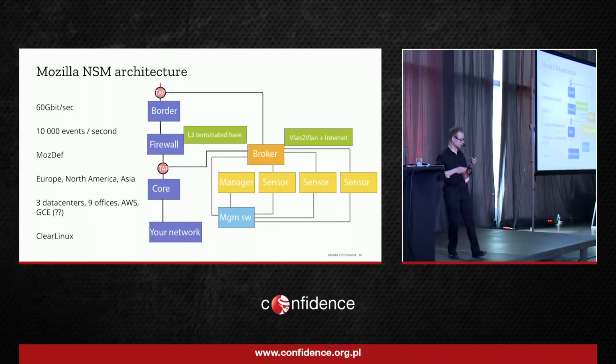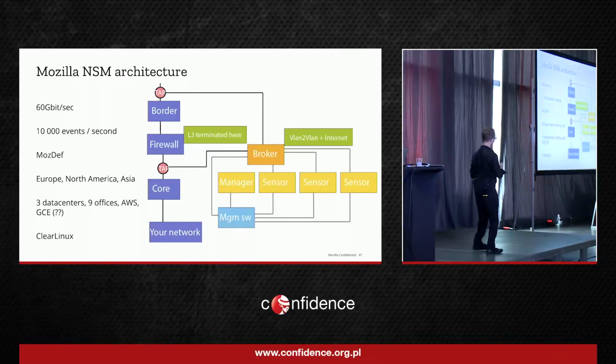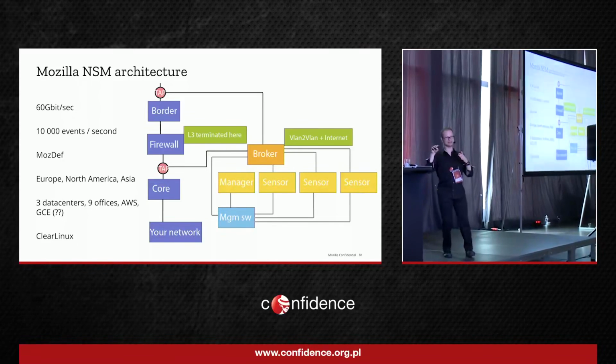One of the last things I'd like to present: I told you that we sniff a lot of network traffic, so that's basically what we do. You can see that we sniff network traffic not only between the border of our network and the internet, which is the traditional way to do it, we sniff traffic in our internal network. So when a host from VLAN A talks to a host from VLAN B, we sniff this traffic as well. Every single time a host crosses a VLAN, we sniff this traffic. For offices, we even sniff some internal traffic not leaving the VLAN, for example, all hosts on the same level.